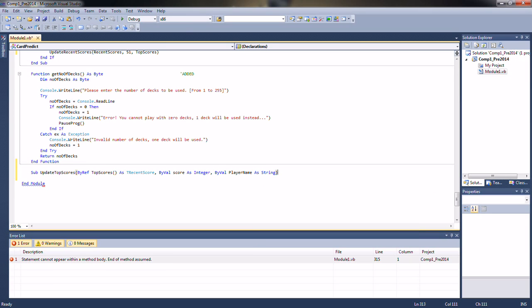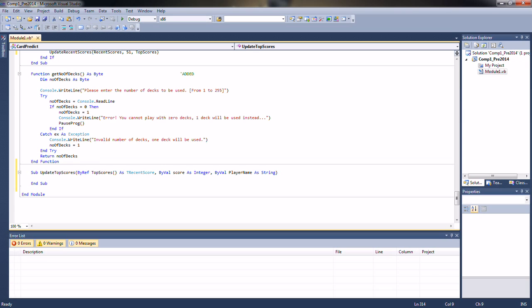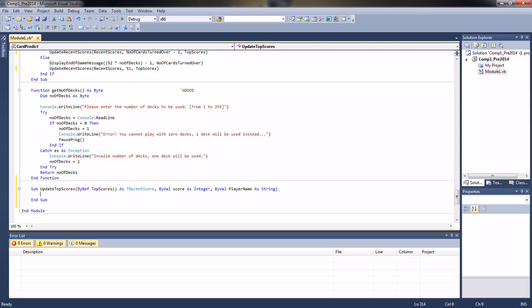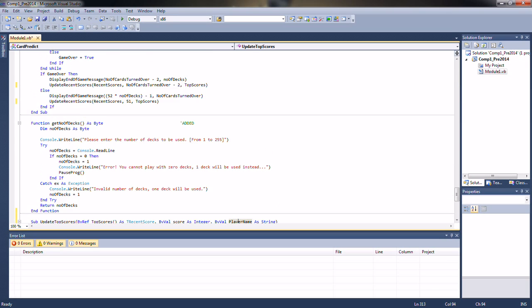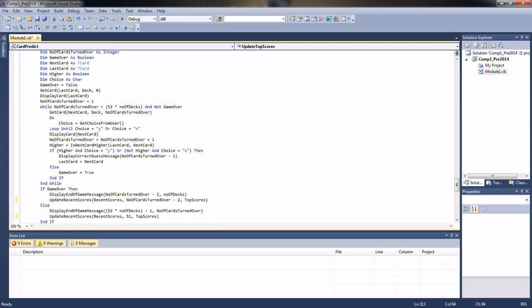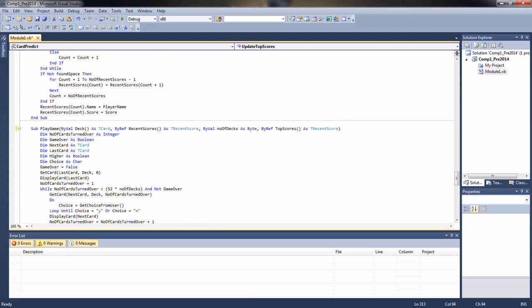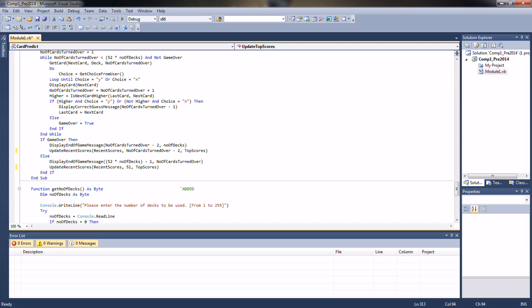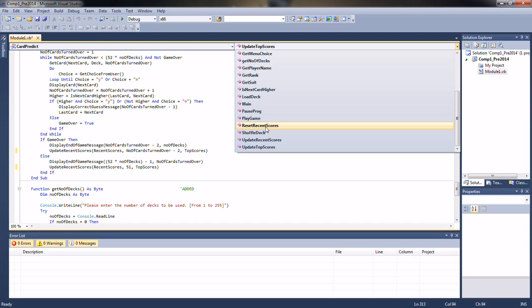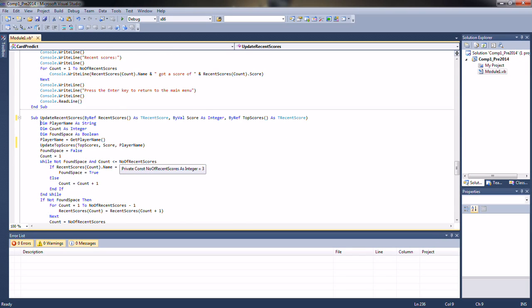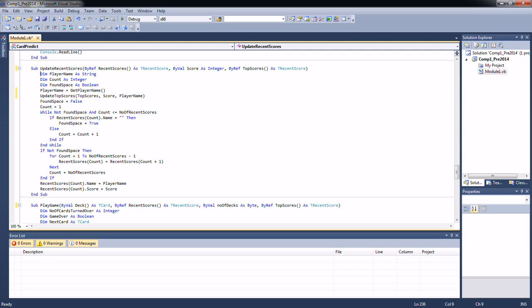Okay. Oh, I forgot to press that. Okay. Now let me just check if I put this in the right order. Is it score and then name? That was on the update recent score. Is it update recent score? Okay. So the order that I made was top score, the score, and the name. Okay, cool. Let's go back there.